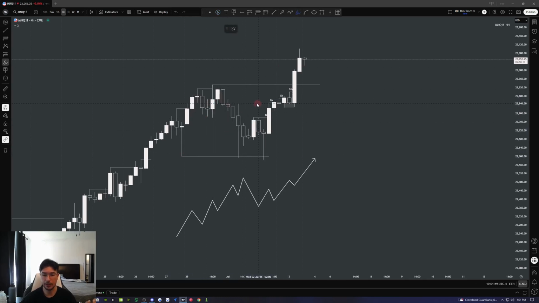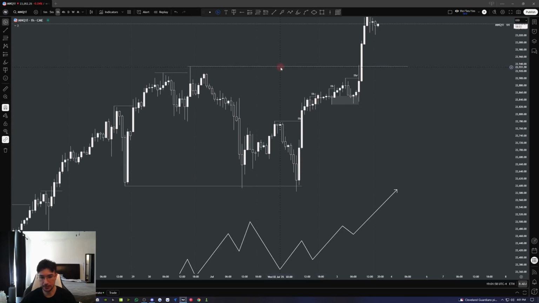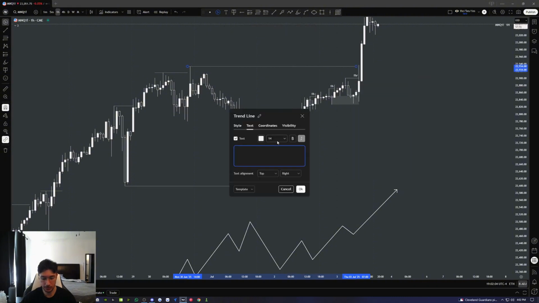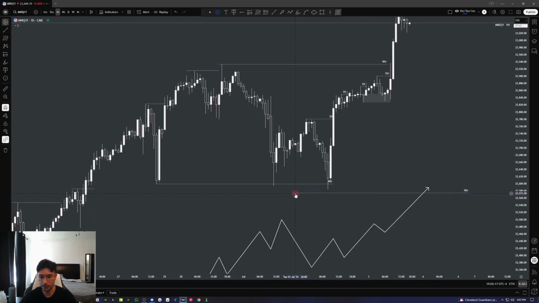We were short-term bearish in this range here, and then we confirmed it on the lower time frame. So if you go to the 1-hour time frame, inside the 4-hour range, because this is our 4-hour range, if I can just type this in so it's a little bit more clear. This is our 4-hour range that we're currently in, and then we have another 4-hour range here. So we're inside this range.